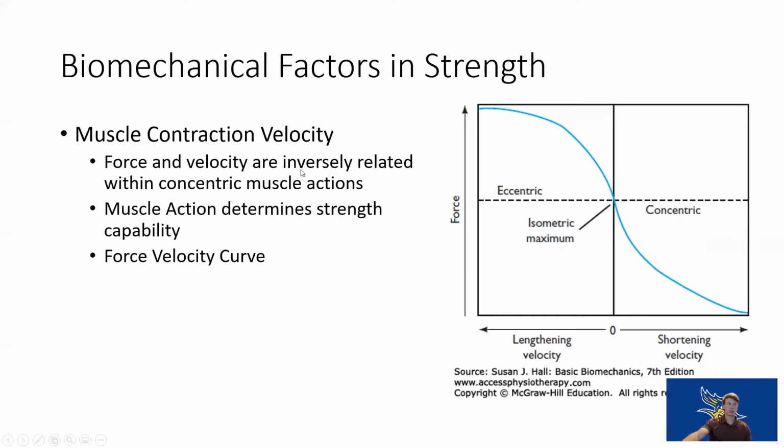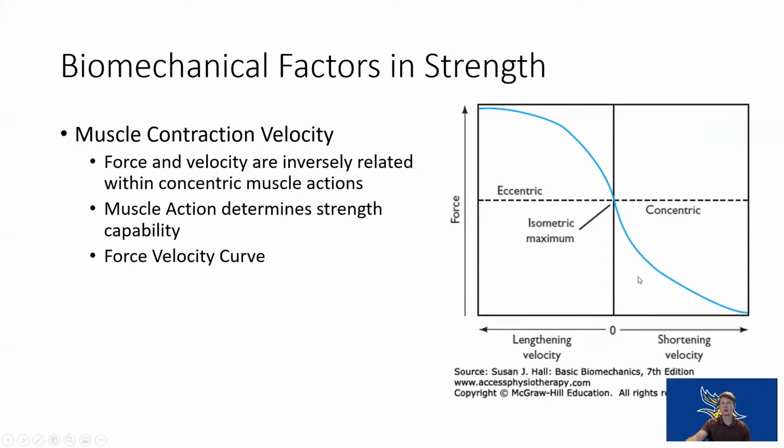Depending on the muscle contraction as well as the velocity of movement, this can really influence our ability to create strength. So with concentric muscle actions, as shortening velocity goes down, our potential for force goes up because we have more time to recruit more motor units or more muscle fibers. If we have more time where we're moving slower, we have more time to create more force up to the point where we're not even moving. If we're moving very fast, this is a very short period of time to stimulate muscle contraction and cause it to occur. We can't produce as much force at very high velocities.